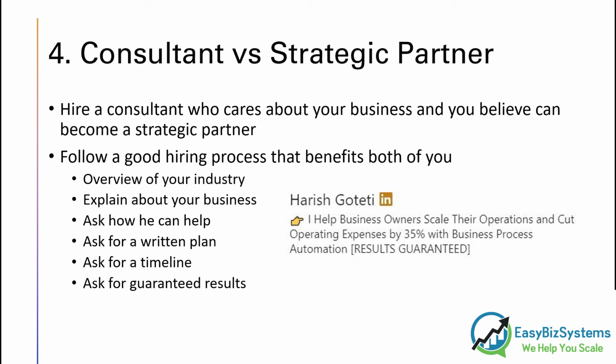Finally, ask for guaranteed results, and 95% of the time you won't get any guarantees unless they are very good at what they do. So here is my thing, I put it in my profile right away where I guarantee the results, right? Whatever results we agree on, I guarantee them, because I know what I'm doing and I've been doing it for a very, very long time. So that is step 4 of my framework.